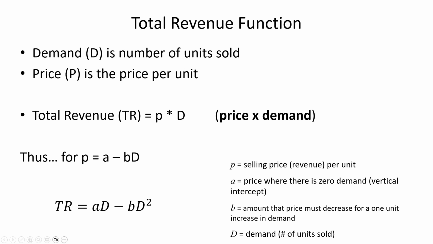So remember, A is the intercept, D is the number of units sold, and B is the slope of the price demand curve. What's the T? T means total revenue. Oh, okay. Yeah, so it's taking into account how many units are sold. So it's not the revenue per unit. It is the total revenue for your company in a certain period. So ordinarily, this would be expressed in terms of per month or per year, how many units were sold.